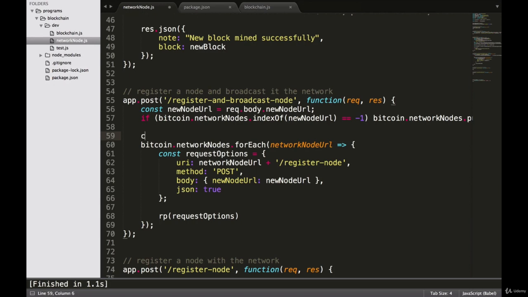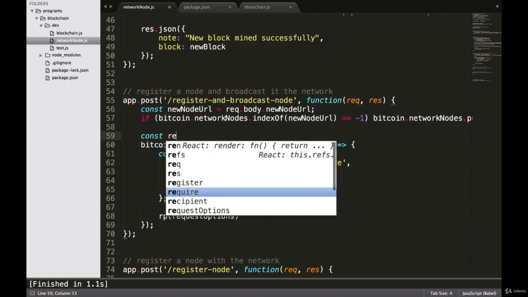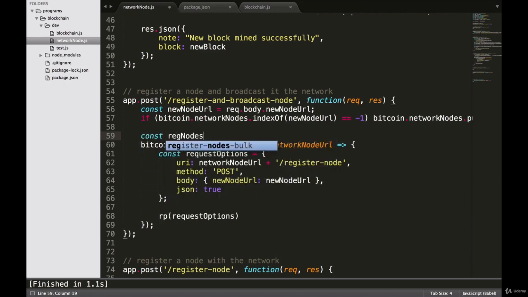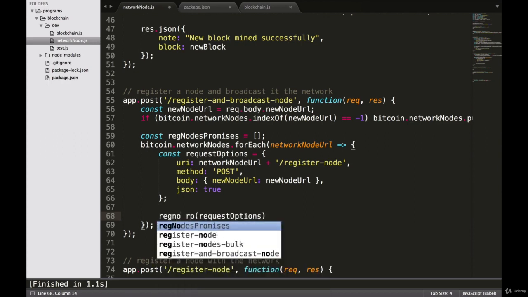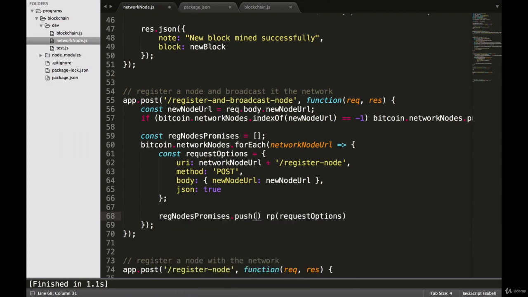So we'll say const registerNodesPromises equals an empty array. And then we're simply going to say registerNodesPromises.push this request. Cool. So that's all we want to do inside of our forEach loop.